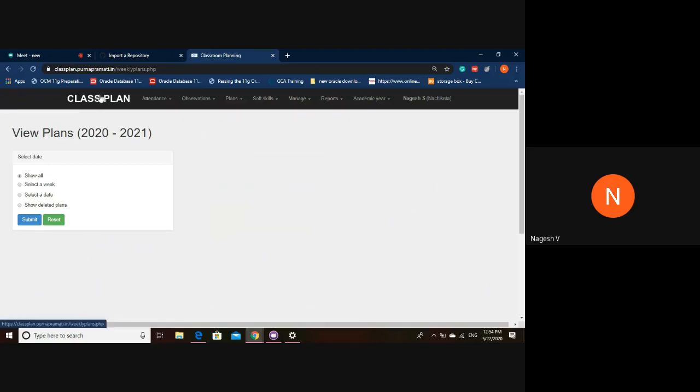Here there are some features like attendance, observations, plans, soft skills, manage, reports, academic. These are the menus to track the students' progress and also for other curricular activities. And here there is one more, the teacher's profile, that is the user's profile.